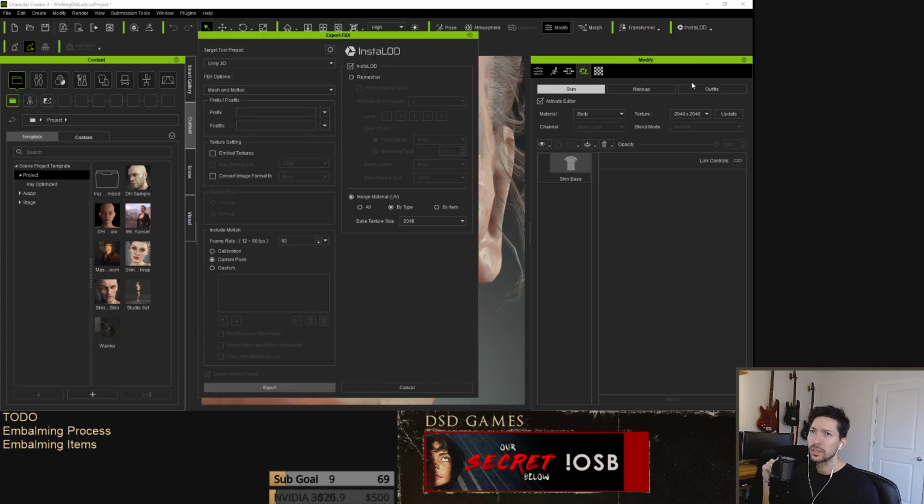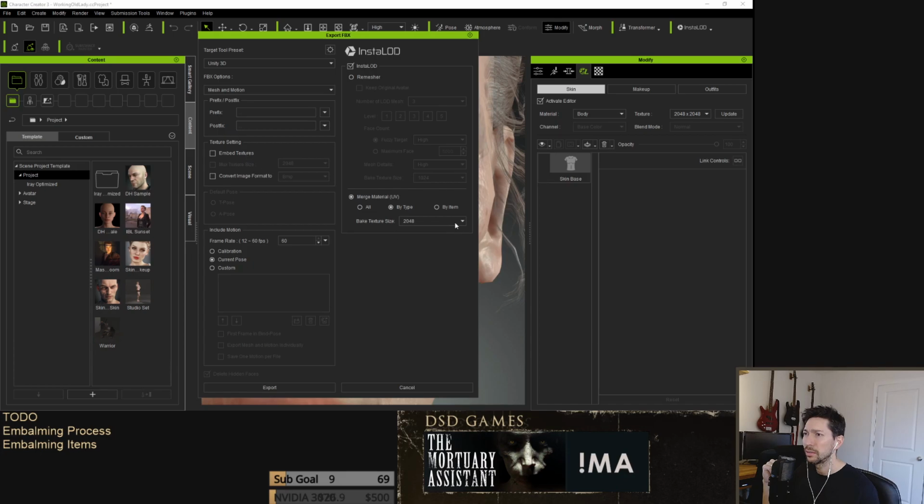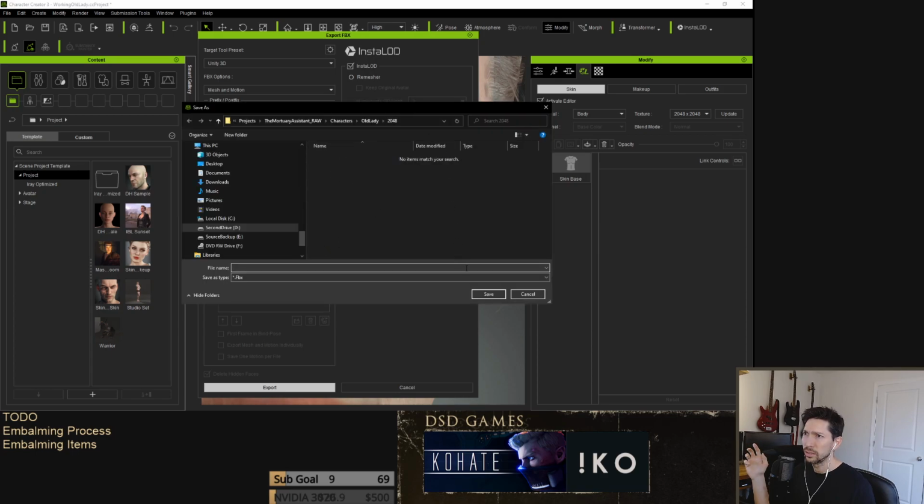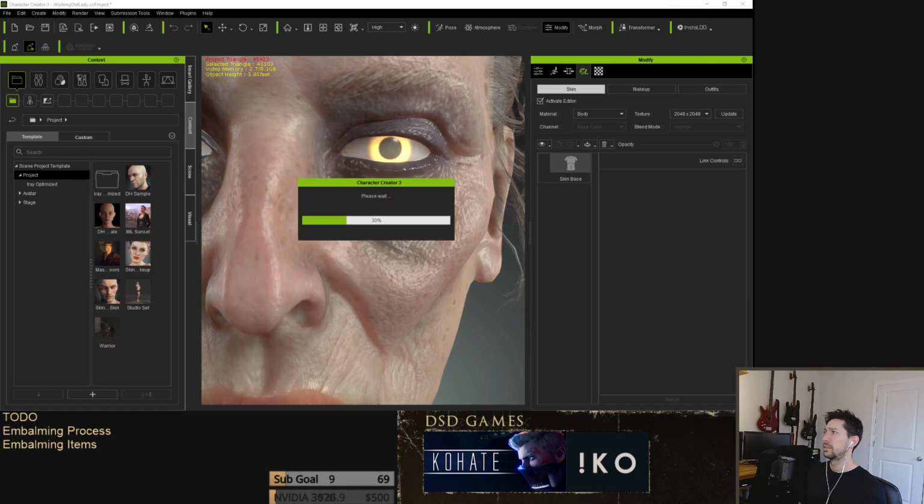All right. Well, let's go ahead and try now that I've done that. So my bake texture size is 2048. That's fine. We're doing it by type. Current position, whatever. Unity. Okay. Export. Okay. Go ahead and throw it in 2048.